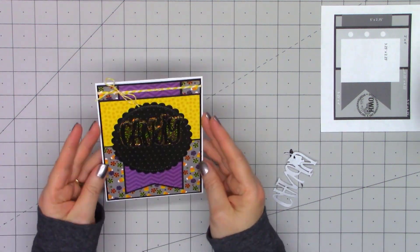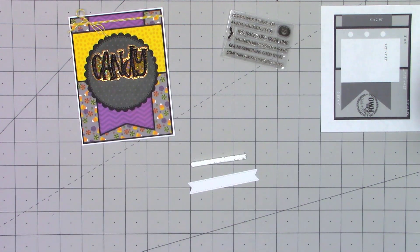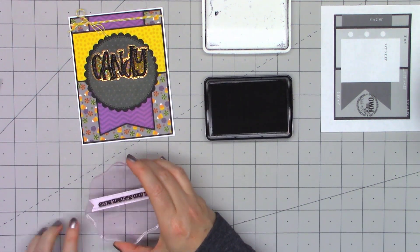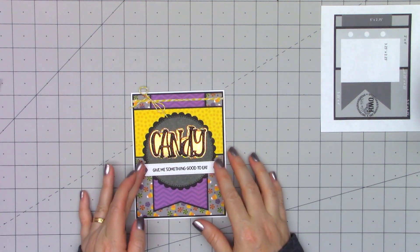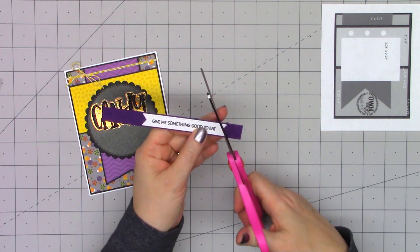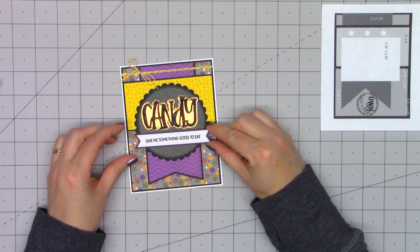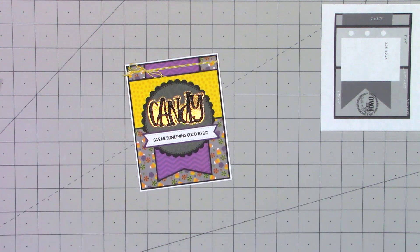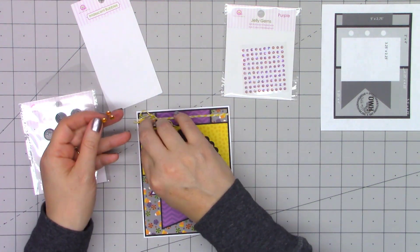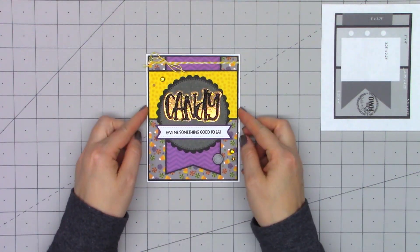For the word candy, I cut it out of some of Queen & Company's black glitter foam, which is also self-adhesive — super easy to use. Just pull off the backing and line it up right into that outline. I love the contrast with the yellow glitter foil and the black glitter foam. Then I stamped one of the sentiments using a foundation banner die — 'it's also be candy and give me something good to eat' — layered with some purple cardstock for a little more contrast. I'll adhere that right underneath the word candy, then pull out the fun embellishments: lollies, iridescent bubbles, and jelly gems. There is my finished card number one.